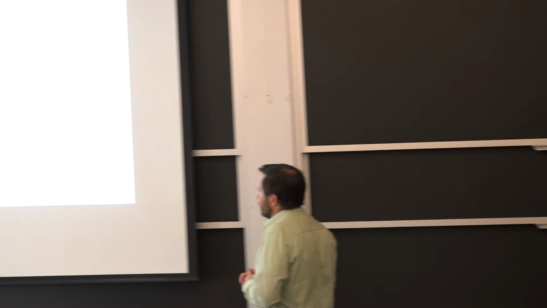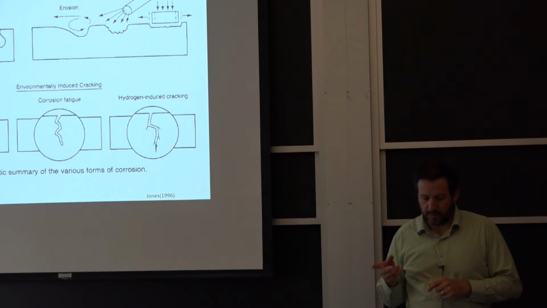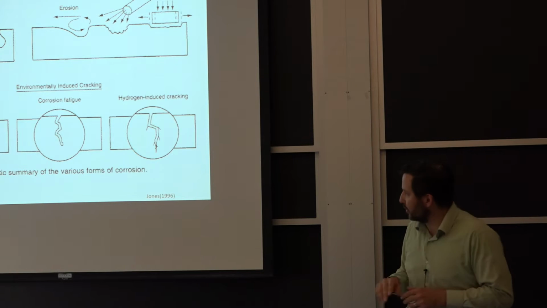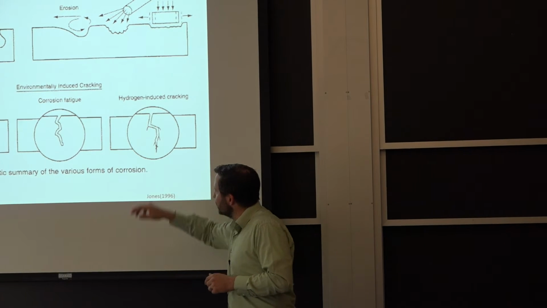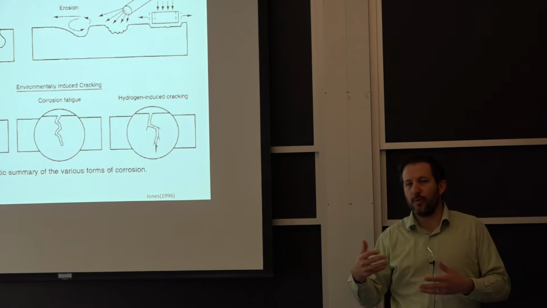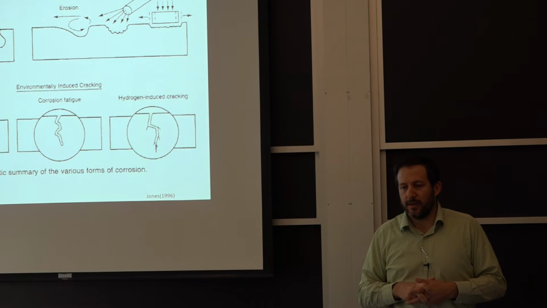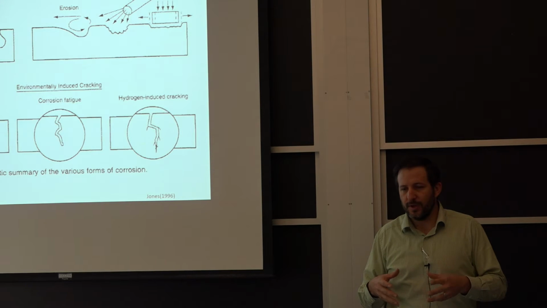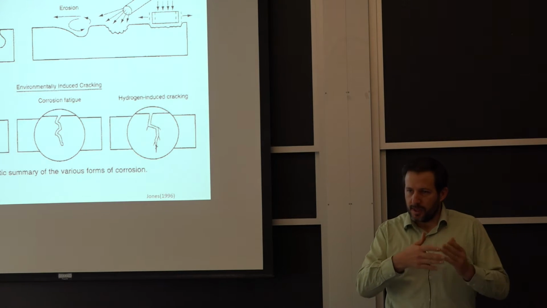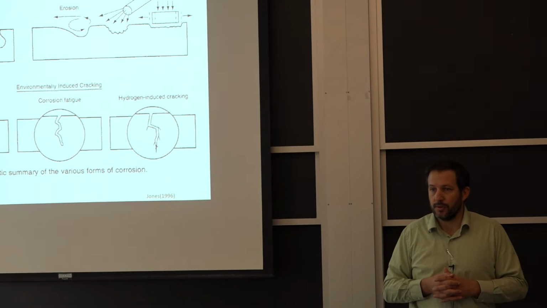Hydrogen-induced cracking is a little different. It has to speak to what is the potential at the tip of the crack. So if your potential is becoming a cathode, then you try to generate hydrogen. You corrode somewhere and you produce the hydrogen at the tip of the crack, and it's not acting like a solvent or lubricant, but it is penetrating in the material and enabling certain modes of deformation and surface separation that you wouldn't have otherwise.